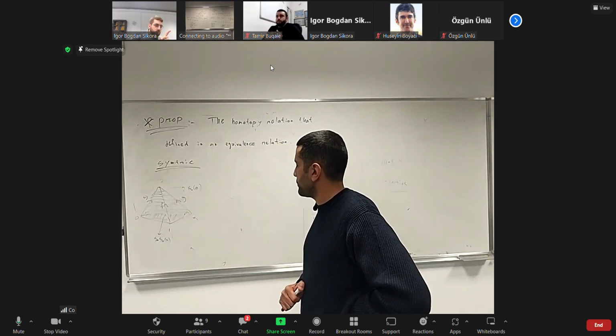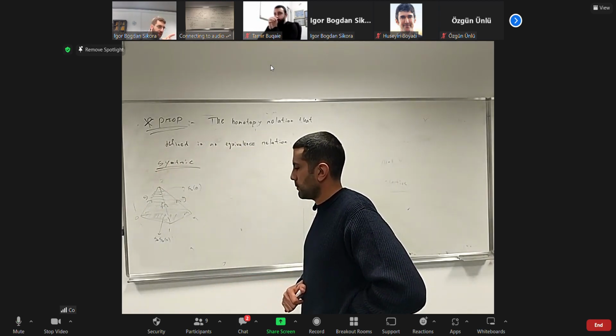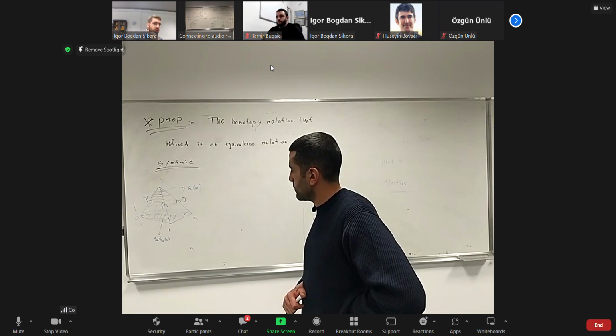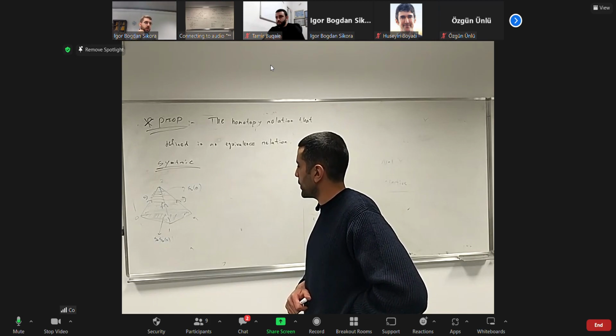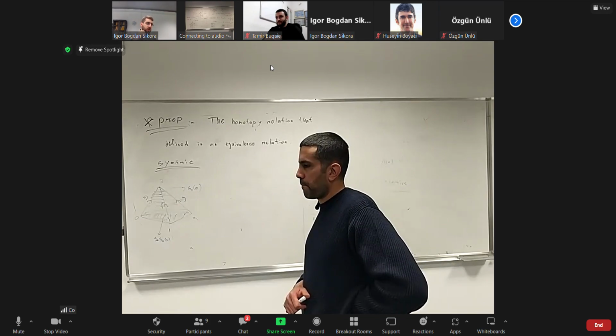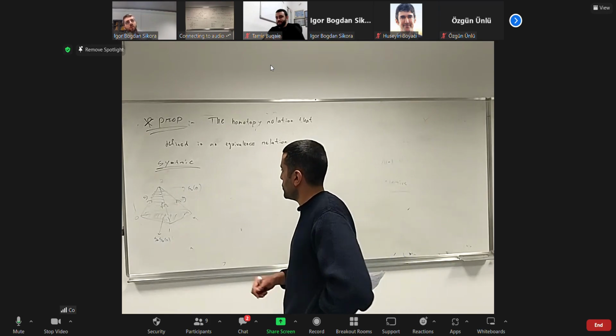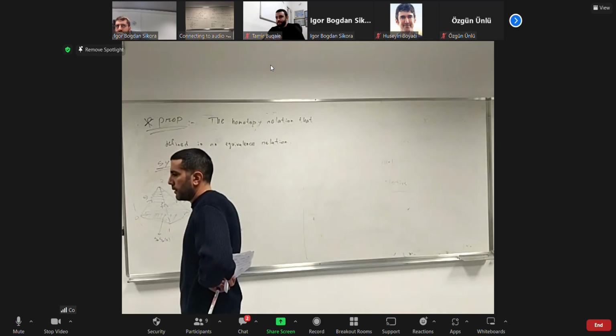The simplex 0, 1, 2 is S0 of X. So it is a simplex which has all of the sides of the form identity of X, right? Yes, S0 of X, all the sides. If you wanted to have S0 of G, you would have a two-simplex like this one, right?